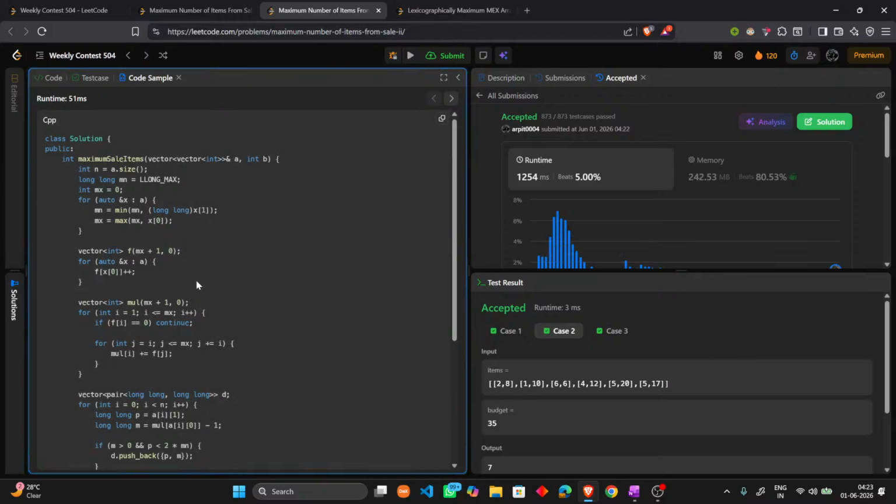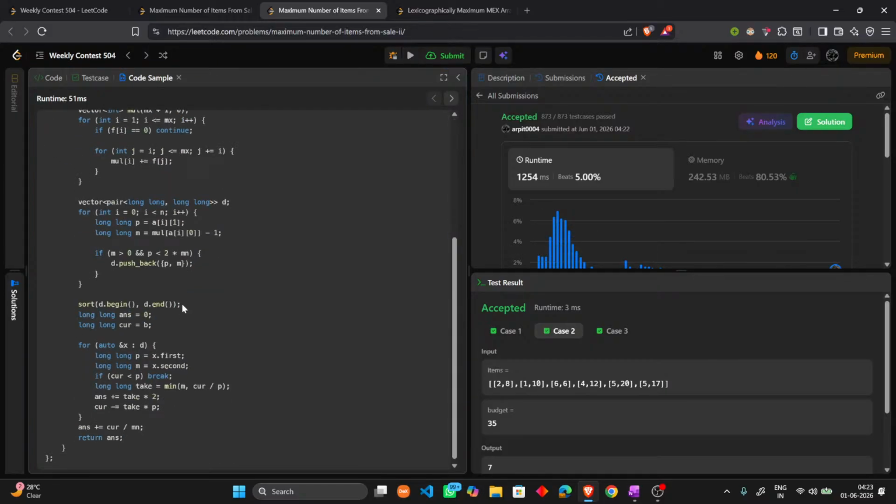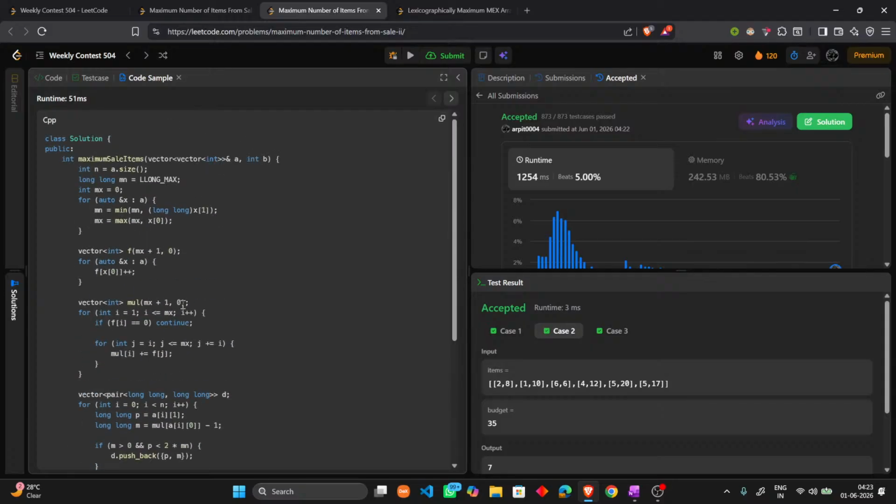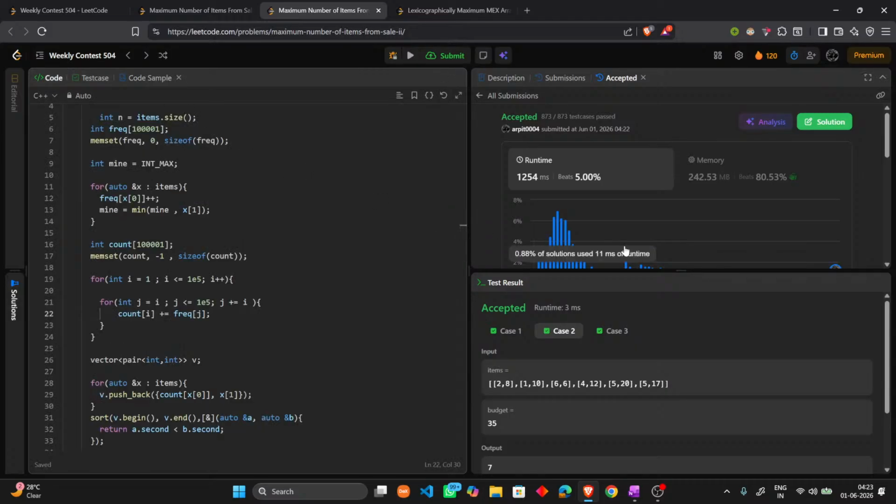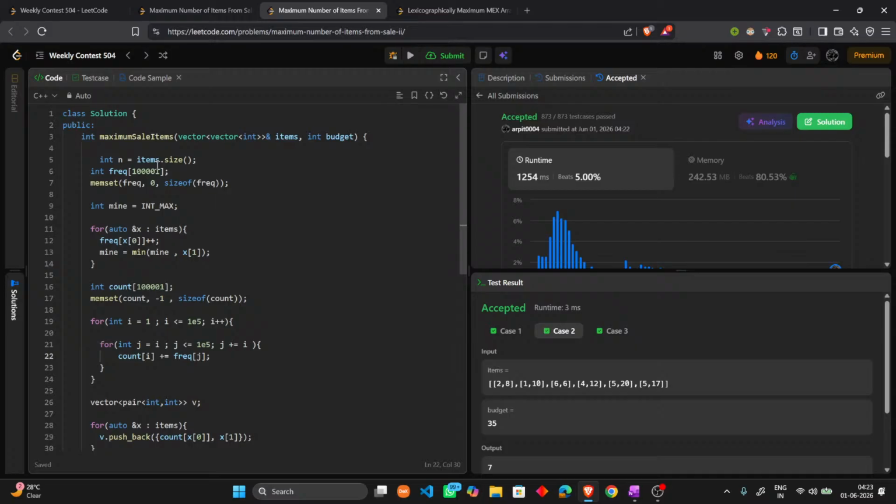Was there a faster way? Okay, people have just used mx as the maximum one.